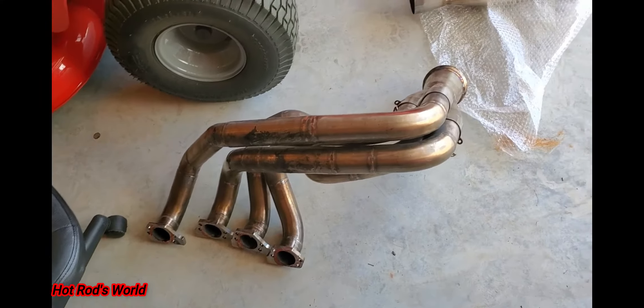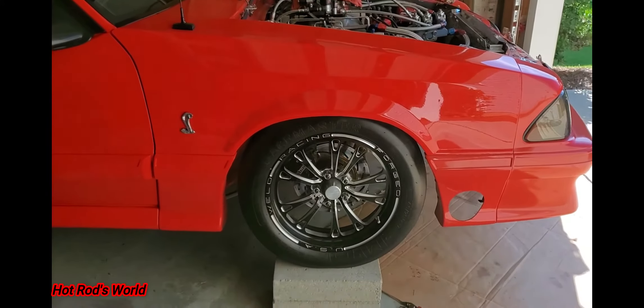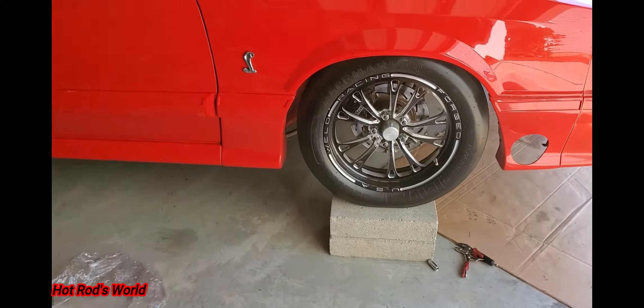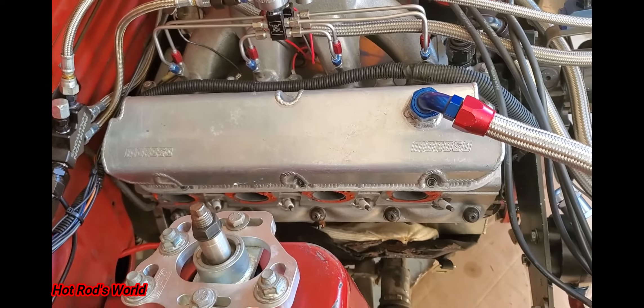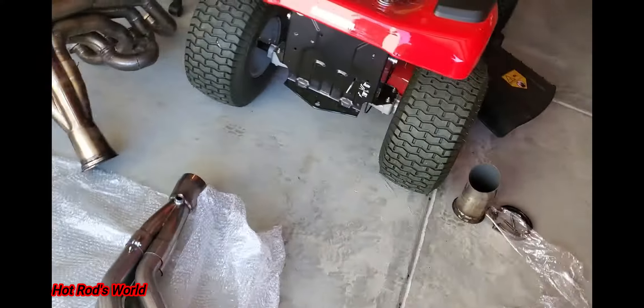Got one side out — you can see the room we have in here. I need to clean those ports out and see if I can put these bad boys up there. I think the car sits low enough that I may have to raise it up a little bit. Right now I've got it on blocks so I can see how low it hangs. I've got the RTV gasket maker here — I'll clean it up but first I just want to check the fitment, see where they hang, then I'll clean up and focus back on what we've got.